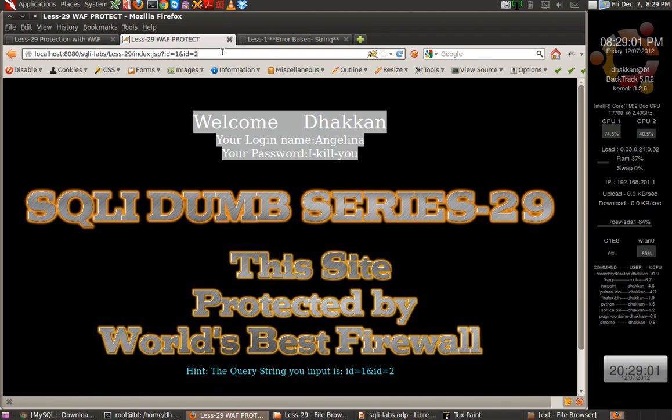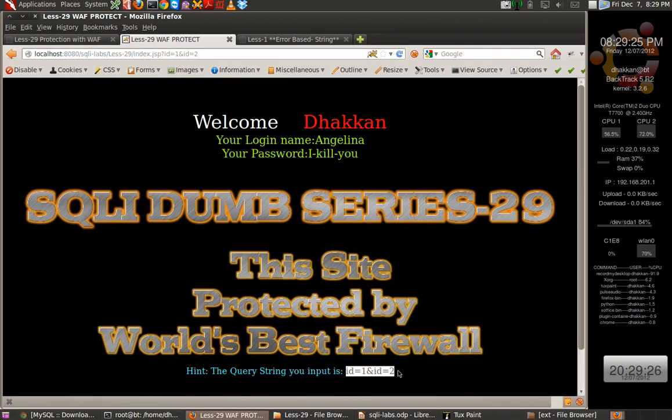The first ID equals 1 is a true value, the filter accepts it, and as per the logic, it just goes to the backend. The backend interprets this query string. Actually, whatever you enter as a query is called the query string, and you see this below. This is the query string entered. So when it checks the ID parameter in the GET, it says okay, you have entered ID equals 1, the value is okay, nothing malicious in it.